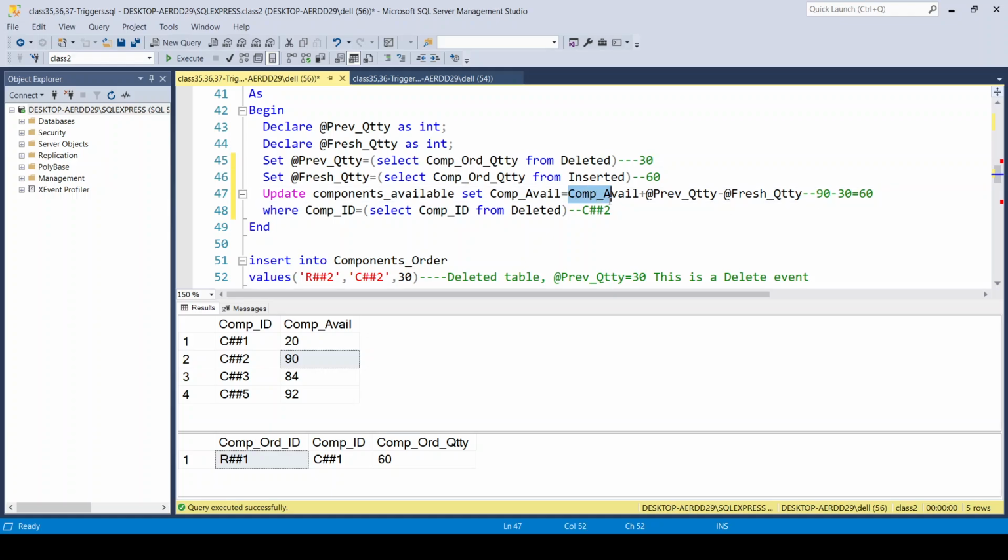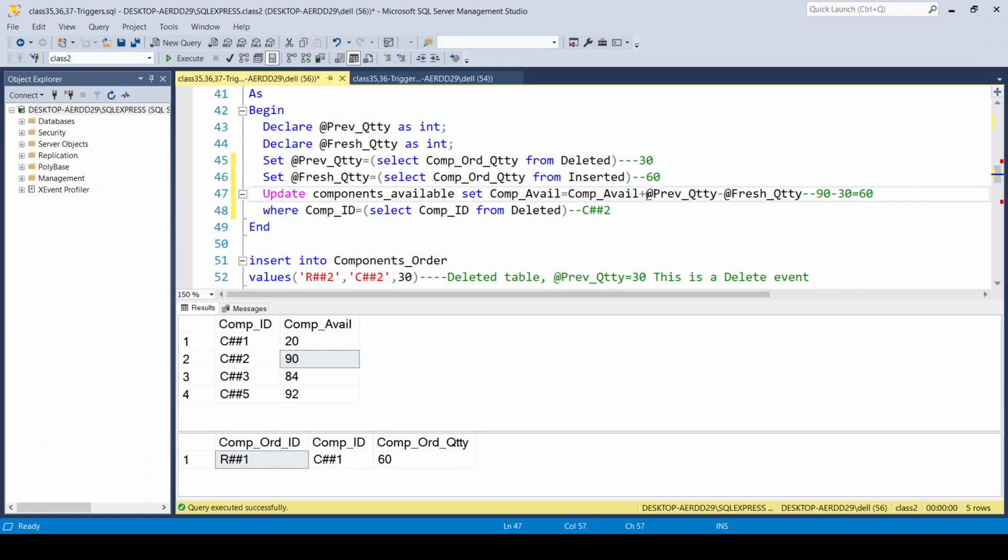So ultimately the comp_avel value will be 60, thanks to my_trigger, which updates the components_available table, where the ordered quantity gets subtracted from the stock quantity. Initially the stock quantity was 90, minus the ordered quantity 30, so 90 minus 30 equals 60. That's the value of comp_avel.